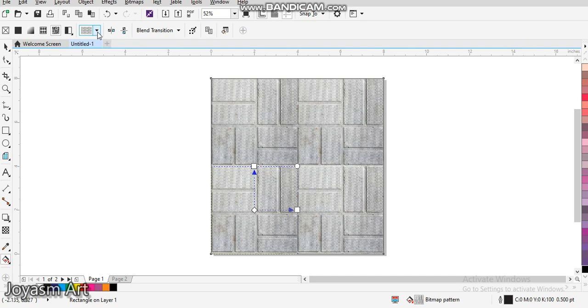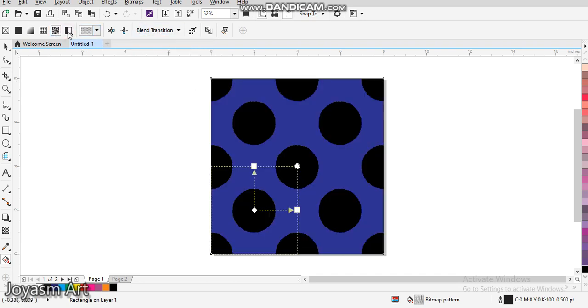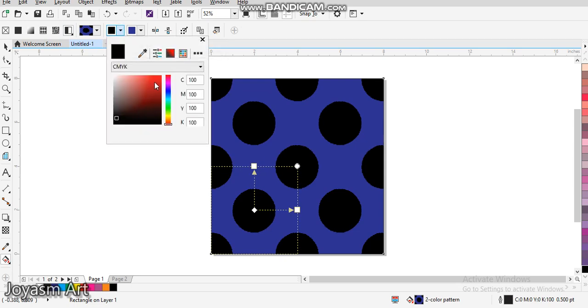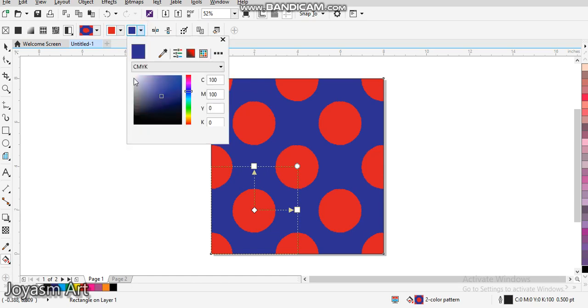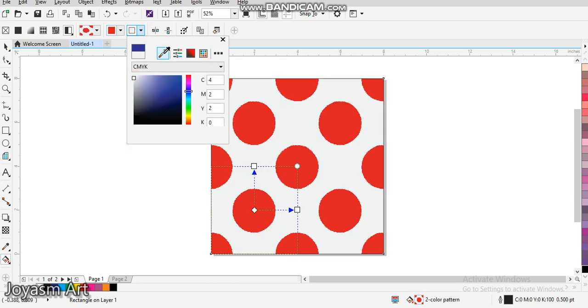Now another way it can give color, you can see 2 color pattern fill. So you can come here and change the colors. This is black, maybe I want to use red and white. I'll come here and select white. I can pick color with this color picker. So these are other ways of adding background colors.